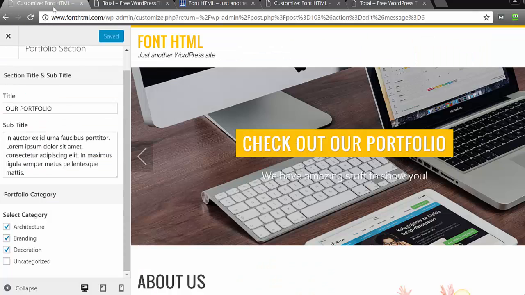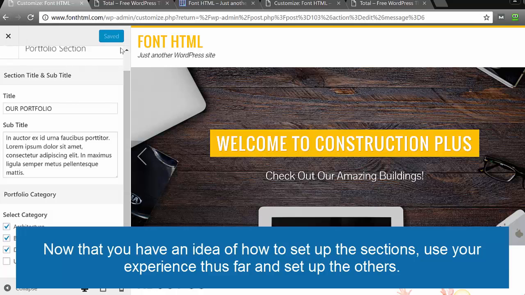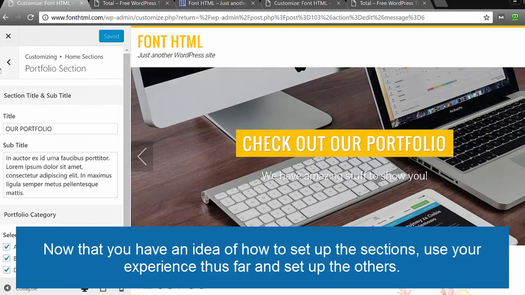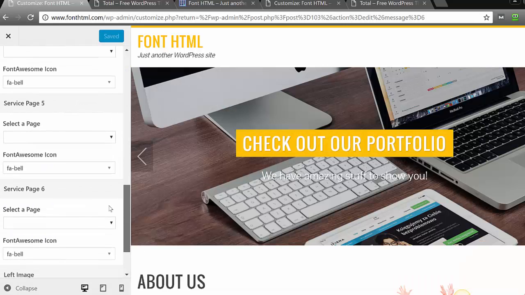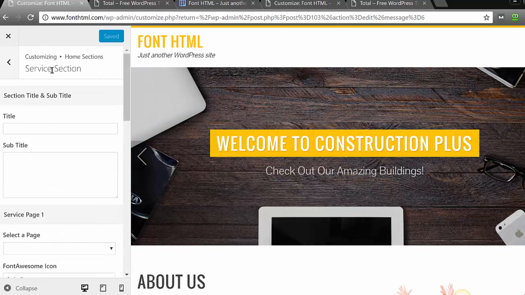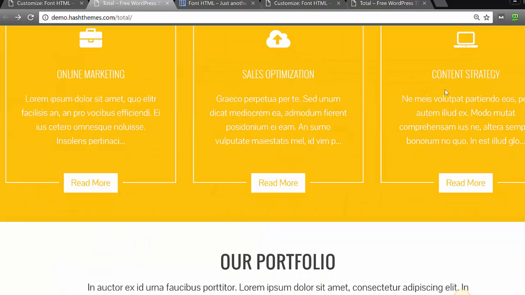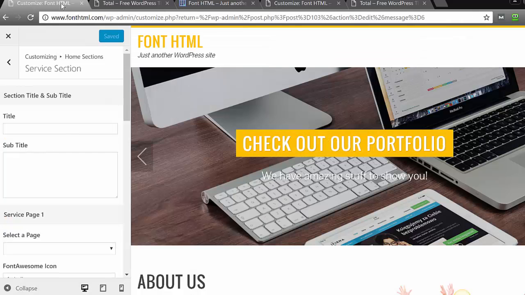All right, and if you check in the customize section for this particular theme, you could see that there are also all of these features here. You're basically just looking at what they're requiring. For example, the service section, if we look at the website, the demo, we can see that the services just has a main title, a subtitle, and then it lists out all the services that are offered.